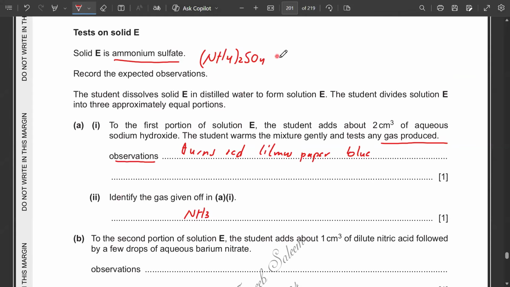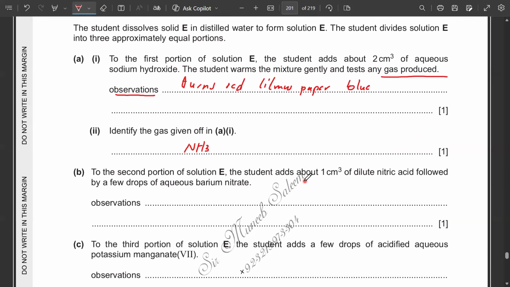Now, if you are doing the reaction of ammonium sulfate with a few drops of barium nitrate, Ba(NO3)2, you are basically going to produce barium sulfate, BaSO4. And we have repeatedly said barium sulfate has the observation of forming a white PPT. So a white PPT will be produced here, and it's also there in the qualitative notes.